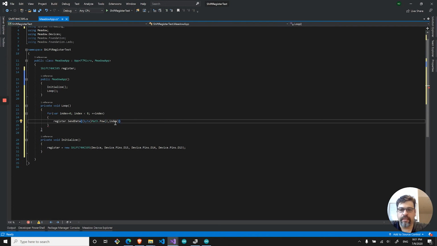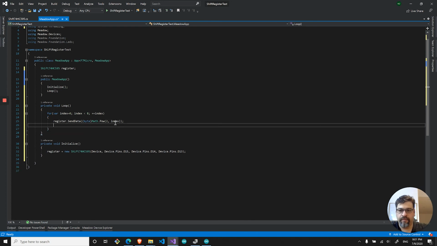And that should do that up and down. And after every one of these, we'll do Thread dot Sleep of, let's say, 100 milliseconds.